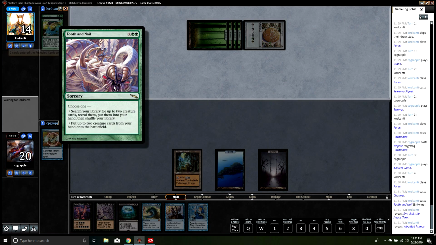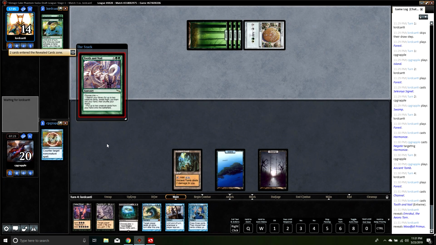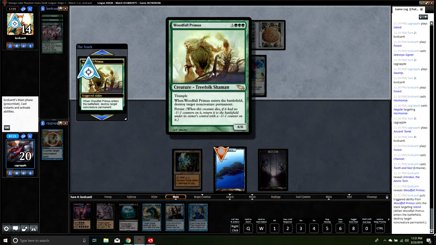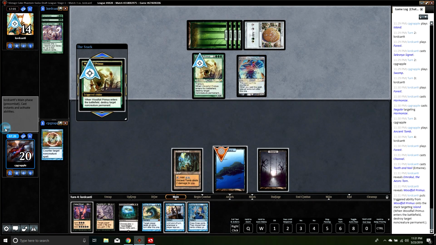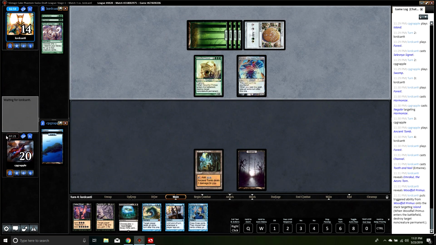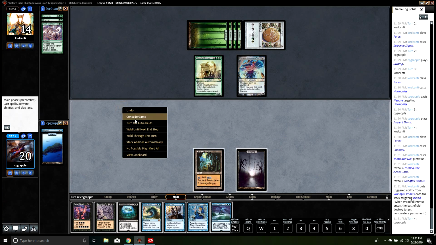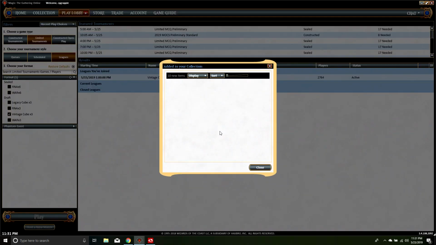Search your library for up to 2 creatures, reveal them, put them in your hand, or put 2 creatures from your hand onto the battlefield, and you can entwine it and do both sides. So, yeah, right there. Emrakul and Woodfall Primus. So it was fun while it lasted, everybody. I really tried. Oh, in response, I should have done my Thirst for Knowledge. This is real bad. I got so frustrated about the Tooth and Nail. Yeah, we're just going to concede.